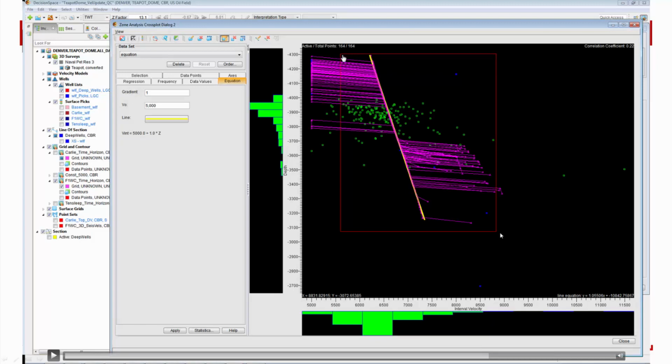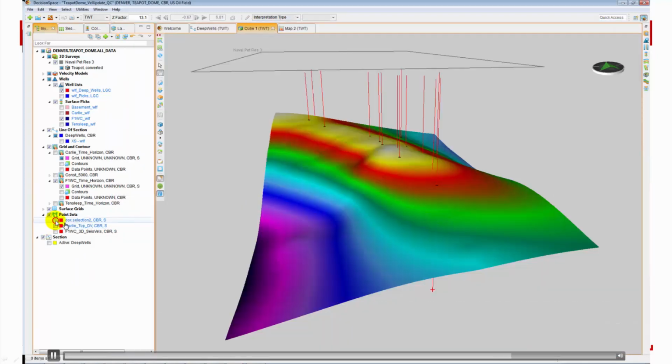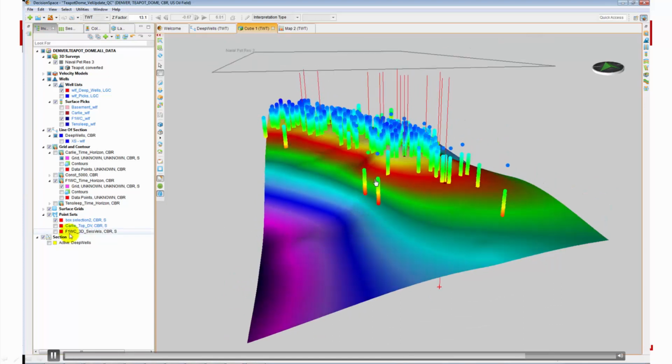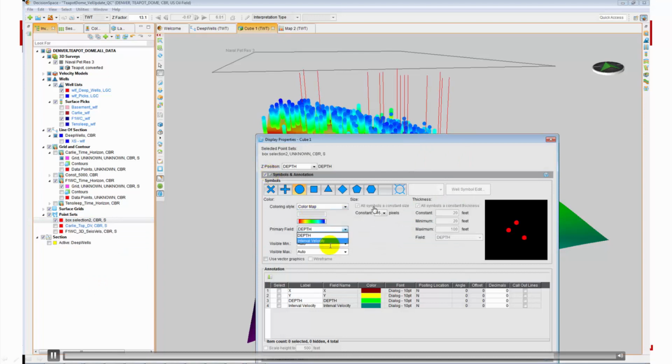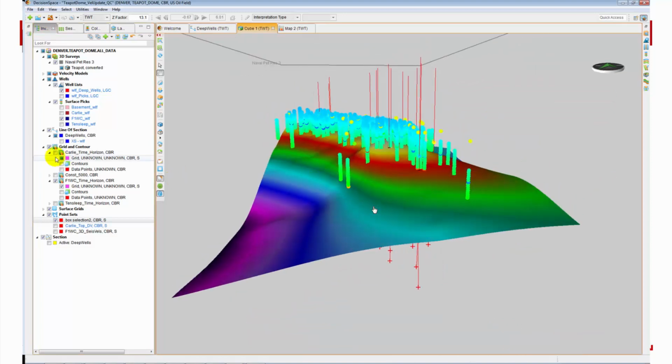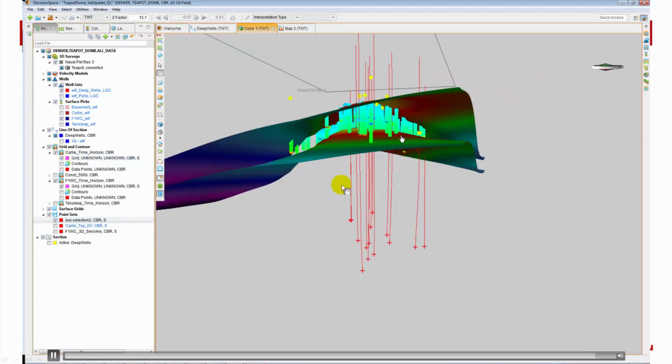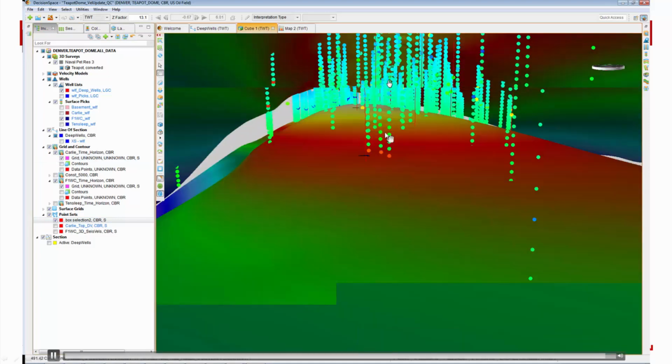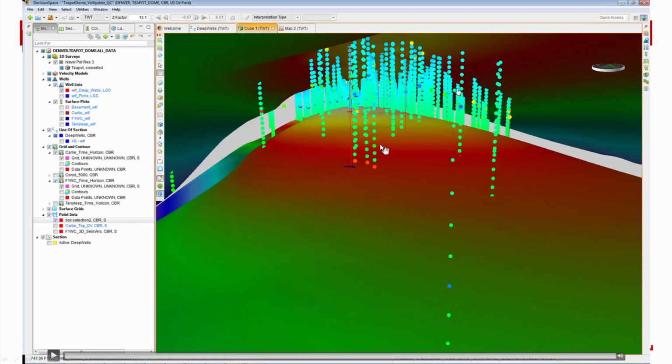If I just do a selection, a polygon selection or a box selection, watch what happens for the point sets. So now what I've created is a point set of all my velocity information from the seismic, from the wells, and from the time depth curves, and I can see those in my cube view. I can also see it in the map view and the section view, but here we get to analyze the velocity trends based on all my wells, so I don't necessarily have to have check shots for these wells. I can see what the seismic velocity trends are and my pseudo-velocity trends are. Pseudo-velocities are based on picks and seismic times.